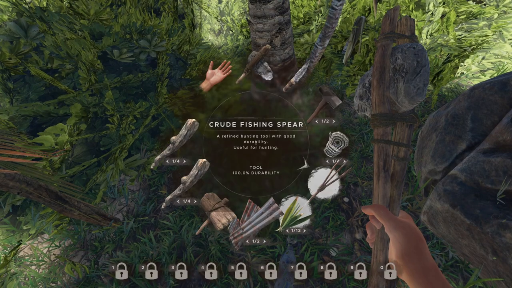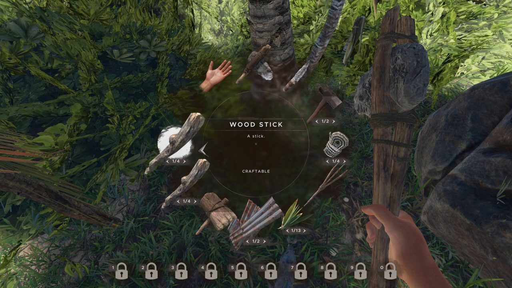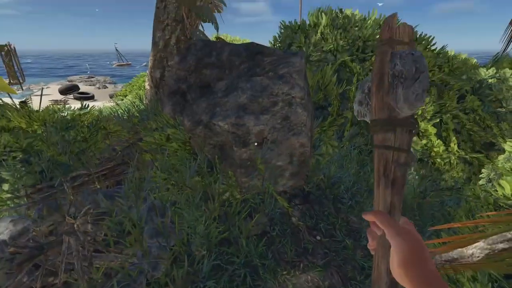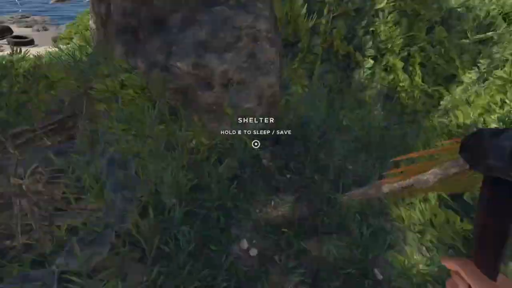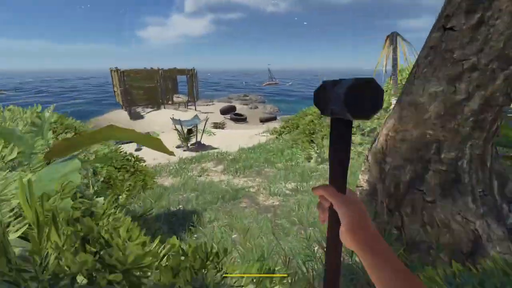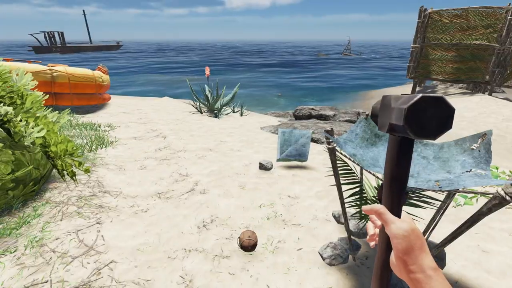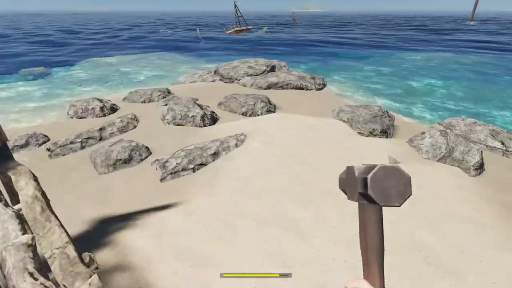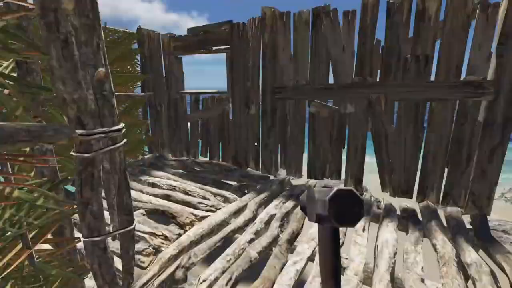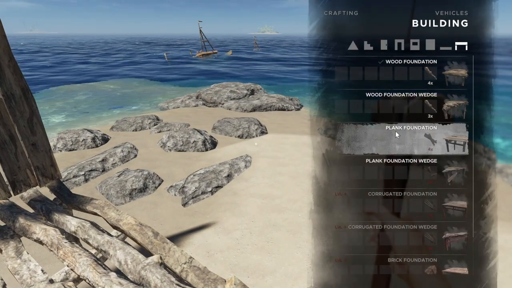That and keep that on us, keep that on us. Yeah, we'll keep everything else on us. Well, actually, we don't really need this one on us right now either, because we'll use this one. I want to try building some more foundations so this building's a little bit bigger. Let's see what we got here.